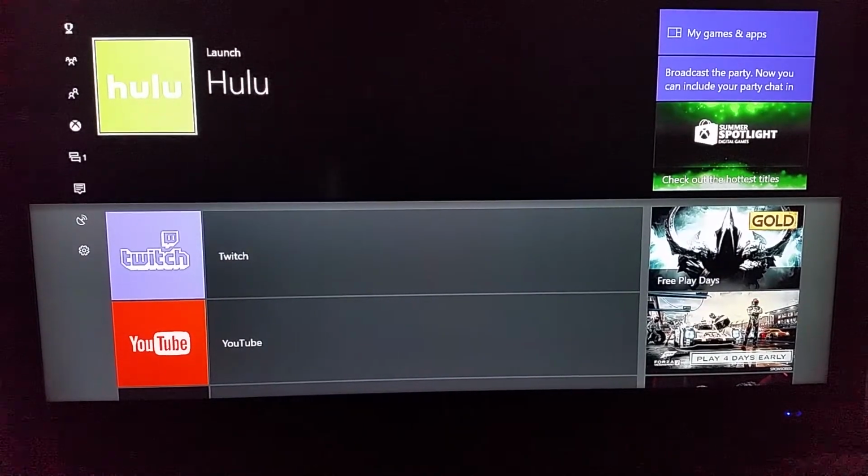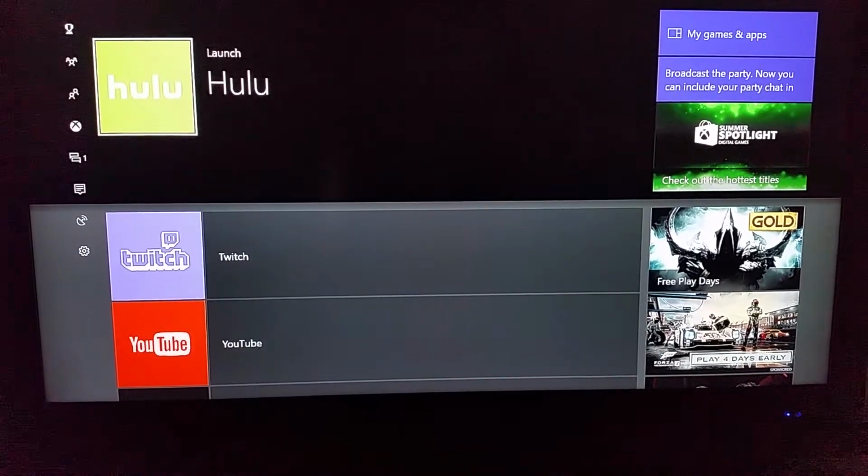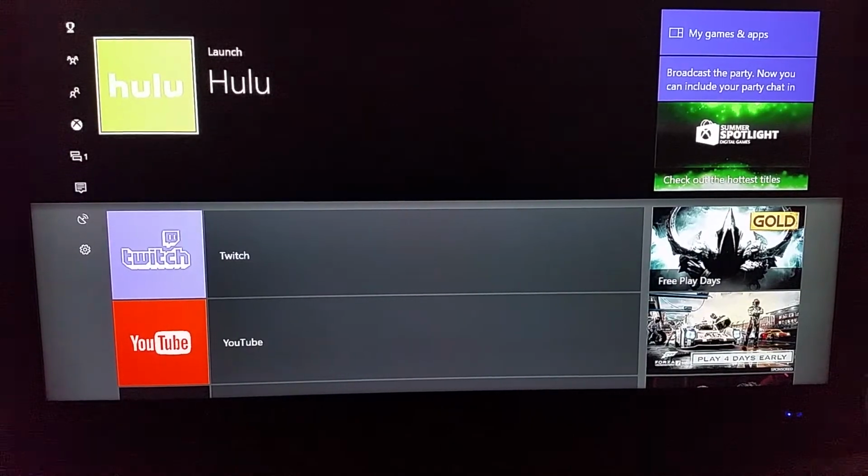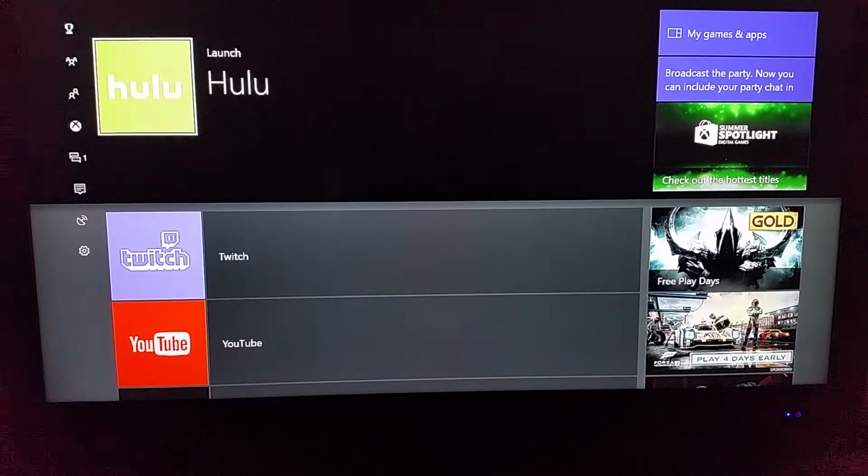There's not a lot of devices that you can hook into your TV right now and get access to that Hulu with live TV, but the Xbox One and the Xbox One S are two of the devices. You can also use a Chromecast, an Amazon Fire, an Amazon Fire Stick, and an Apple TV 4th generation.